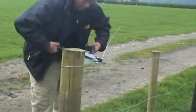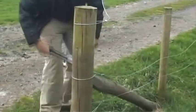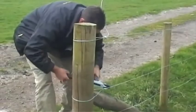Here we are finishing off with the grip pulls. Remember, it's fully tensioned to start with, barring the last couple of meters. So you just put the, it's still held on the quick fencer. And then you hold it.